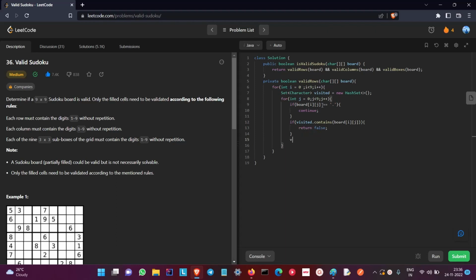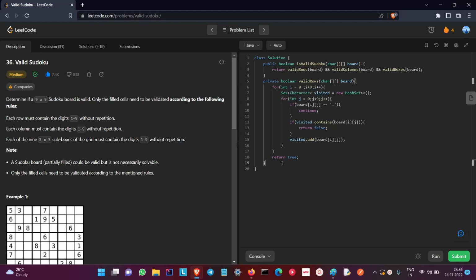Or else we'll add the current cell to the set. So finally we return true. So with this condition, we get valid rows for the given board. If the validity is wrong, we'll meet this condition and return false, or else finally we'll return true.